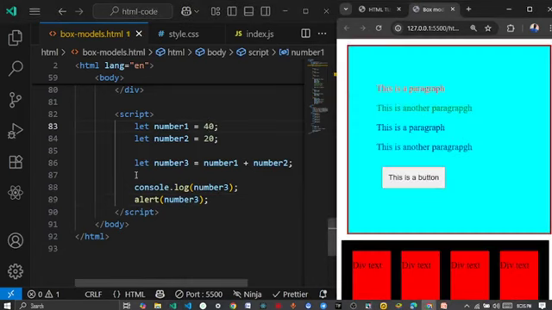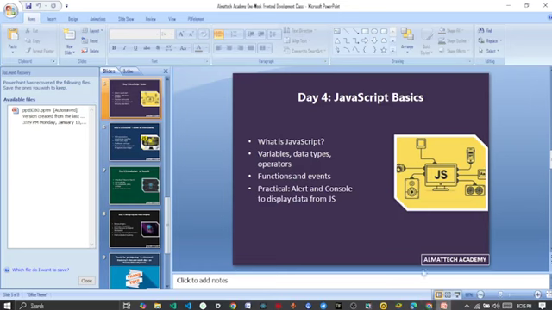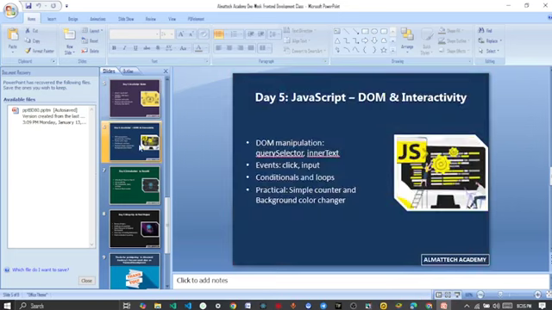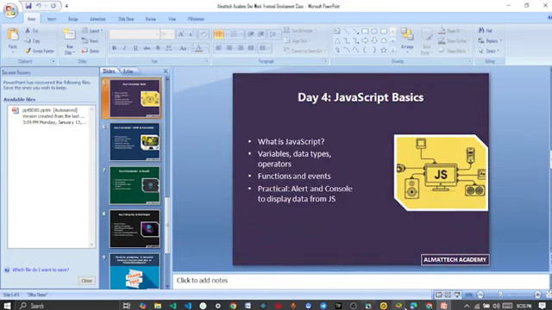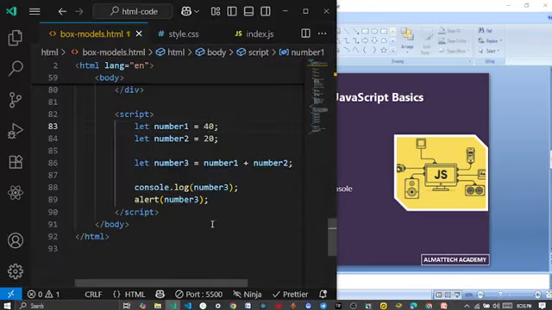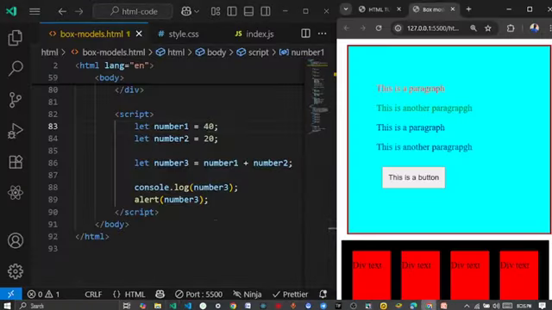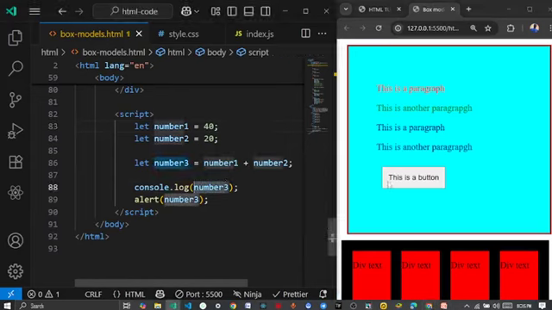So you can see this is actually another thing that we make use of to display a particular thing inside our browser. So we have several other ways to make use of, but I think for tomorrow's schedule, we'll be talking about that tomorrow, how to put a text on your HTML part. Like how to put a text that's coming from JavaScript into your HTML. For example, how to display this 40 inside your HTML, like it's going to be a paragraph. So we'll be talking about that tomorrow, God willing. So that's just for that.